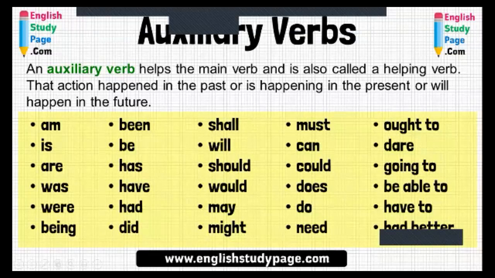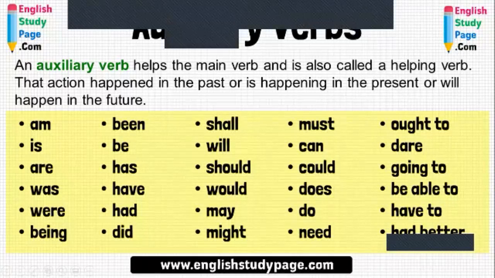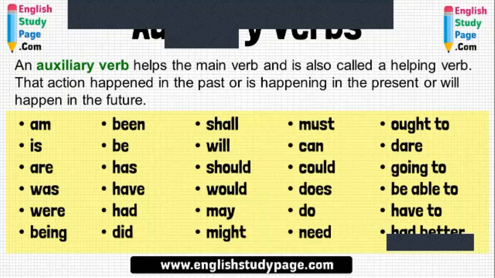As you see, am, is, are, was, were, being, been, be. So these all: haven't, hadn't, have, has, had, were, was. So could, can, these all are the auxiliary verbs. And these verbs show, for example, when we talk about am, I'm sick, I'm well, they're talking about the present. When we say was and were, it shows something about the past. So these all are the auxiliary verbs which show that the sentence is a past tense sentence, a present tense sentence, or a future tense sentence.